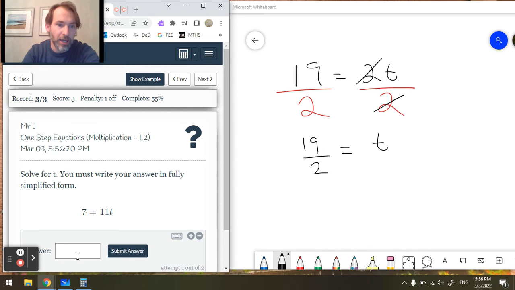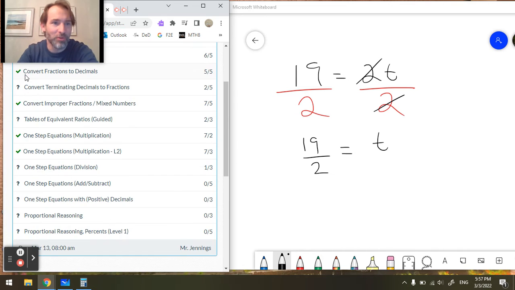Okay. 7 is equal to 8n. So n is equal to 7 over 8. If you can start doing these fast in your head, it's quite fun to do a number of them in a row. Okay, let's do some division ones.